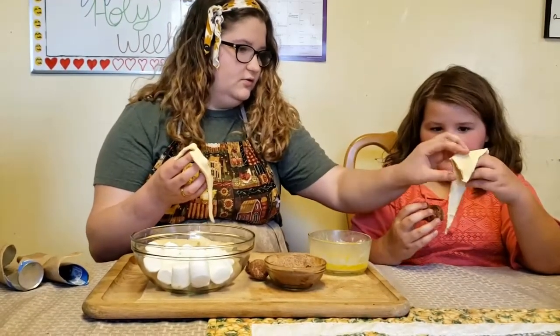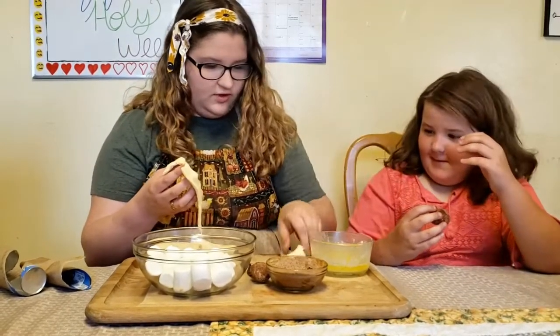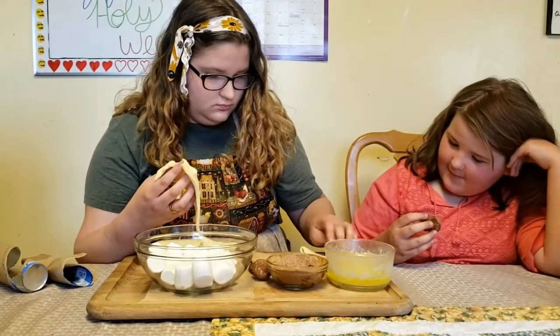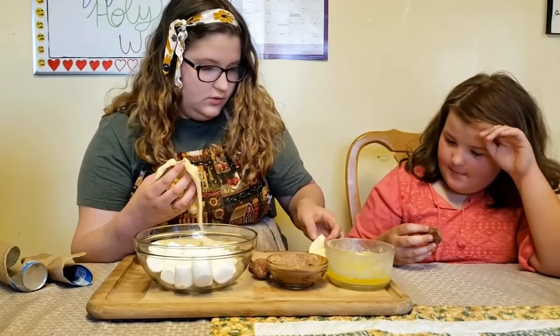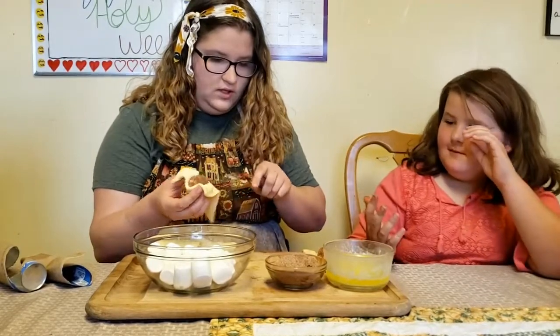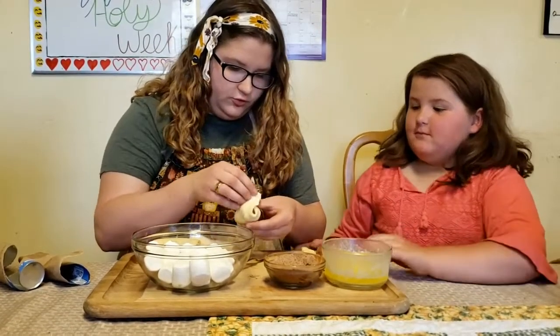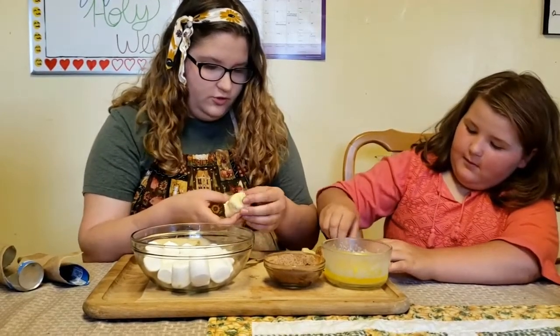Yeah, there you go. This is confusing. Okay. Oh, you ripped it a little bit. Here, let's set it down here. It ripped. That's okay. Okay, set your marshmallow down on top of it. Marshmallow. And then fold it over. Fold over the corners first. Nope, these corners first. Oh, okay. Stretch them out and fold it over.